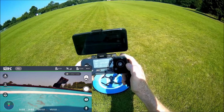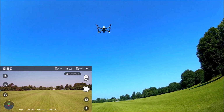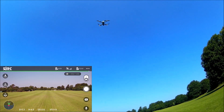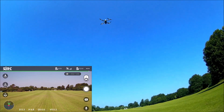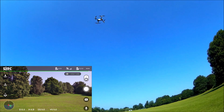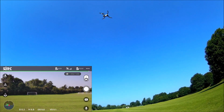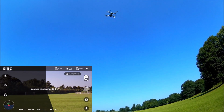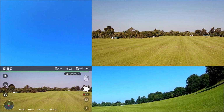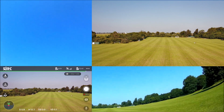Okay, so let's start up and take off. Start video. Stop video. Holding nice and steady, which is good. Okay, I'm just going to take a photo there. Take a photo here. Take a photo behind me. And another photo there. Place it forward again. I'm going to start video. And take it up. Okay, just going to do a slow pan for video now.